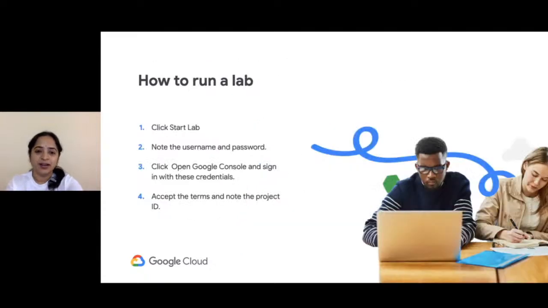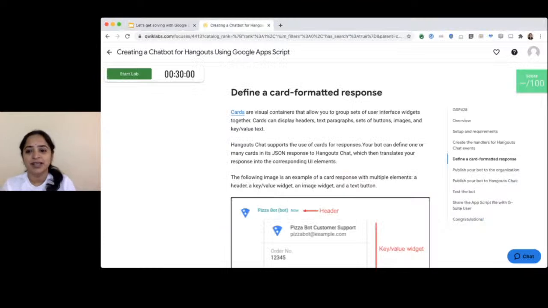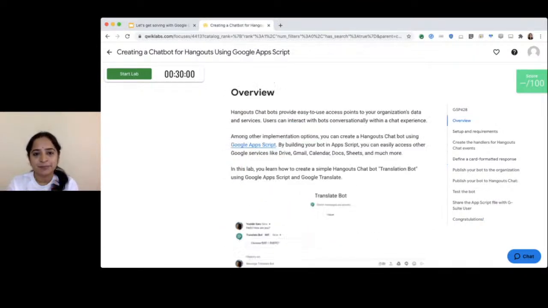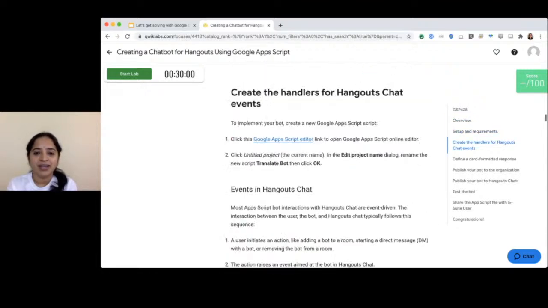So here is the Qwiklabs session that we would be doing, which is creating a chatbot. As I've explained, we would be creating a chatbot using AppScript in this session. And as a part of the setup, you are essentially using your credentials. All you need is a browser. And that is when we create handlers.